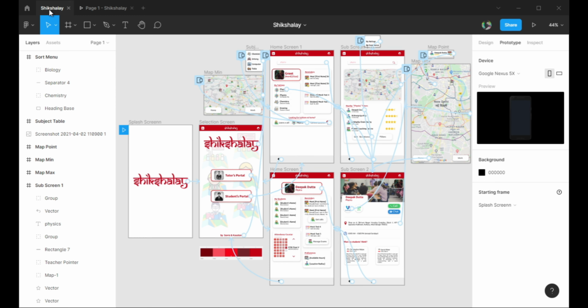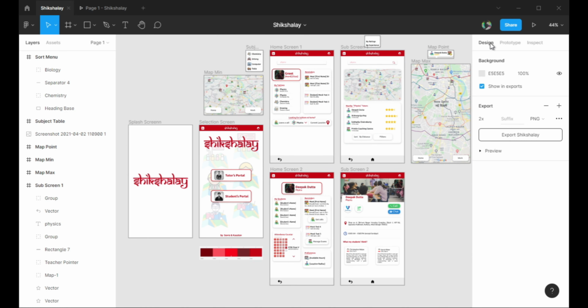This is the main design of the app which we have created in Figma. This is a prototype which we have joined with connections. This design is made with the idea of simplicity, keeping in mind the different features that we have implemented, and tries to solve the problems of society. So let's go to the individual pages.